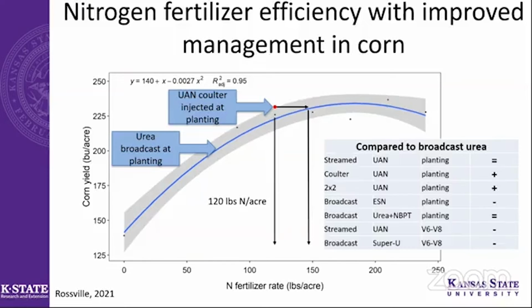But certainly, if I have to choose the most efficient system, it's essentially putting it through the irrigation. That's spoon feeding. That's as good as you get, pretty much. And you do have the flexibility that we just talked about. If you feel like you're a little bit short, you can put a little bit more, or you can hold back a little bit. It's just as good as you get, basically. Good comments, questions?